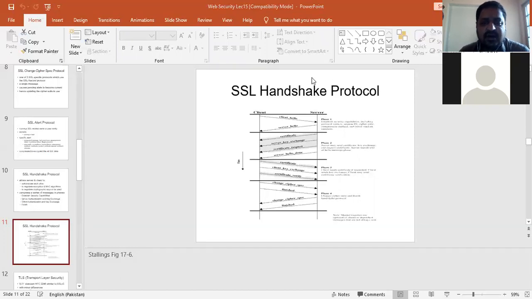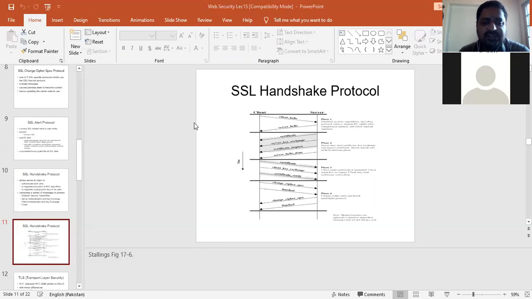Actually, when we are saying this, any data that is being exchanged between the client and the server, we are using some methods to provide security to the data.